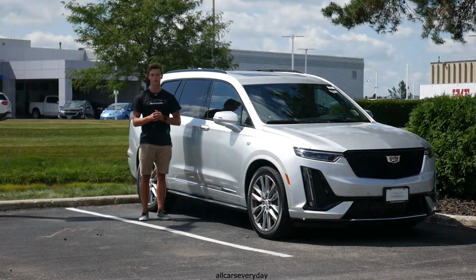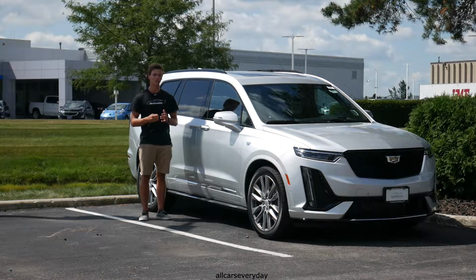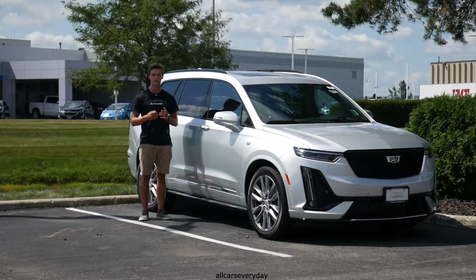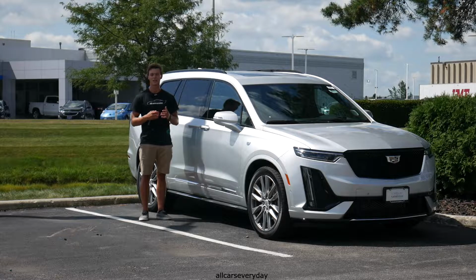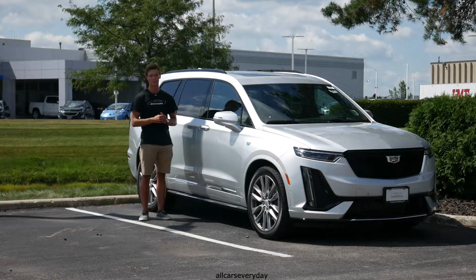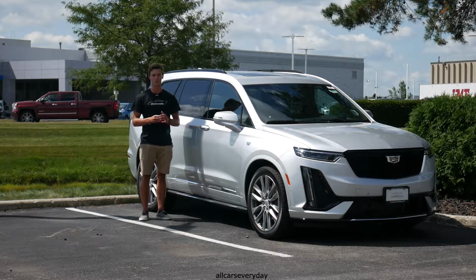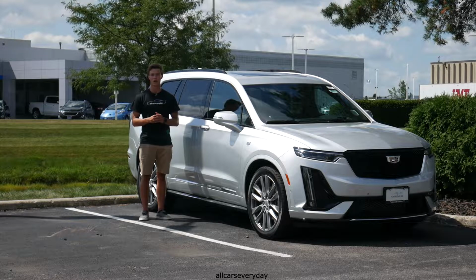I'm standing here with the 2020 Cadillac XT6, one of Cadillac's many SUVs. Americans can't get enough gas guzzling and ground clearance, and Cadillac capitalized on that opportunity as they now sell 4 SUVs, up from 2 just a few years ago. The XT6 is brand new for 2020, and it slots in between the massive Escalade and the slightly smaller XT5. Let's see what competition it faces in its inaugural year.